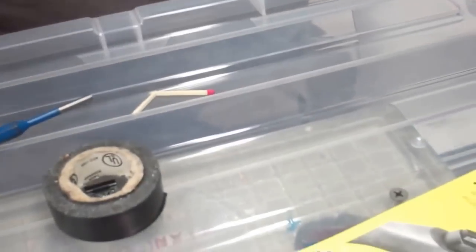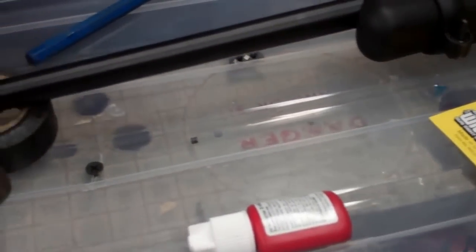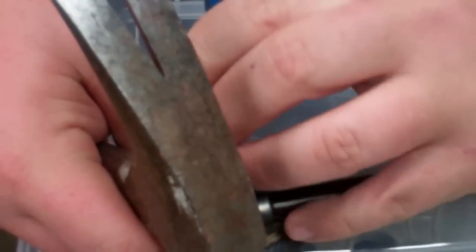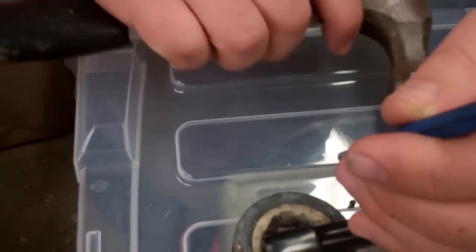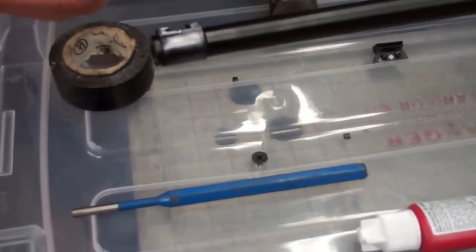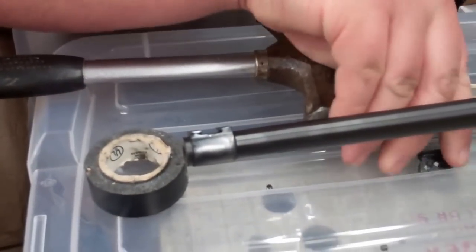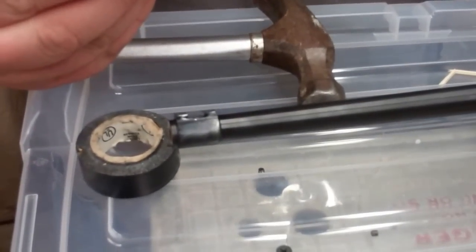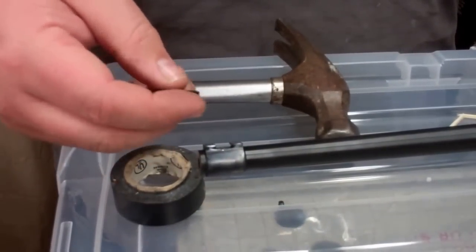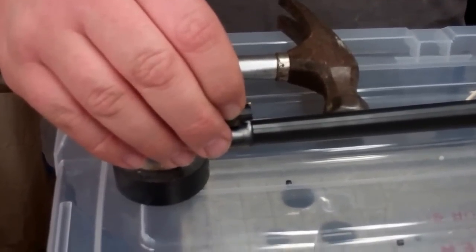The most important one we're going to be doing is the front sight. The front sight now has to be removed completely because it is no longer tall enough to work with the sight we're going to be using. We've knocked that one loose and it leaves you with this nice little groove here. The sight that's on there originally — go ahead and save it, save all your parts. You never know when some might need to be replaced. The little dovetails on these guys are fairly tough — I knocked it out in one little knock, basically.